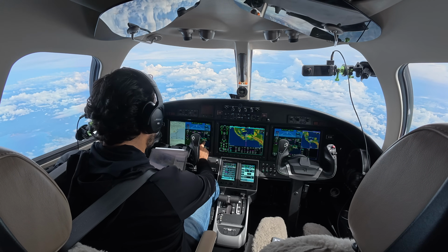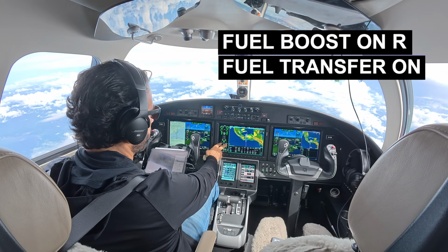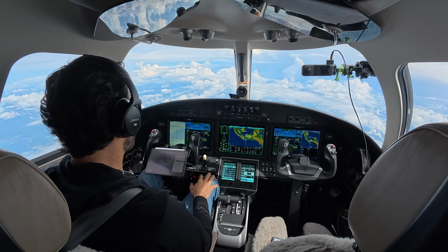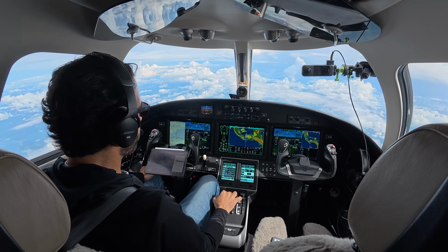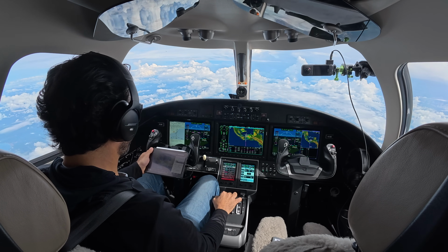The other thing they see is fuel boost is on the right and fuel transfer is on. Basically, over the course of this flight, we had about a 60-pound difference in fuel between the two tanks. It really is no big deal, but I don't mind just getting it right.